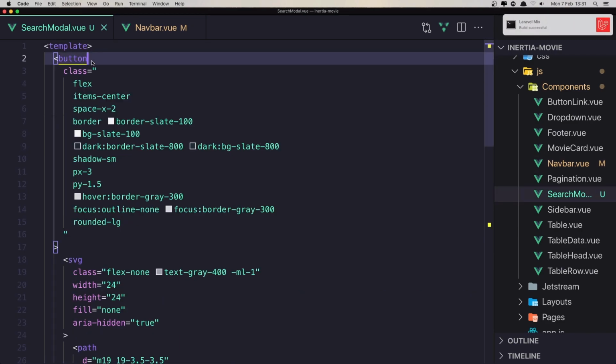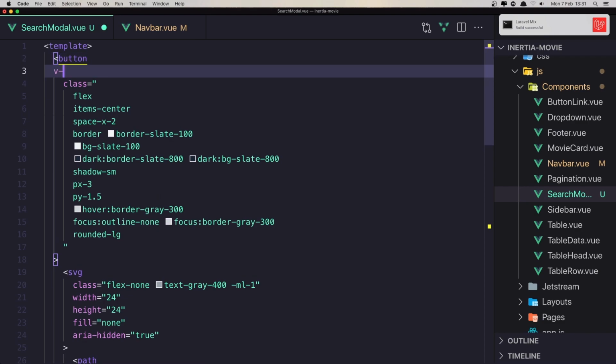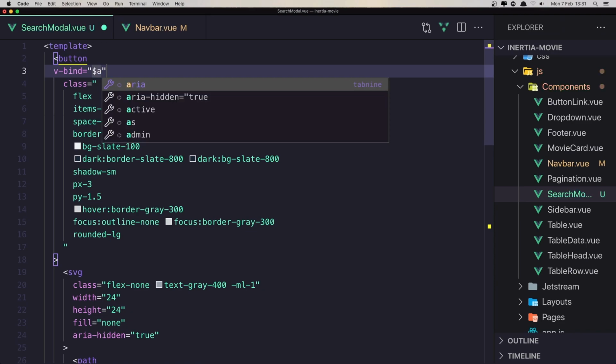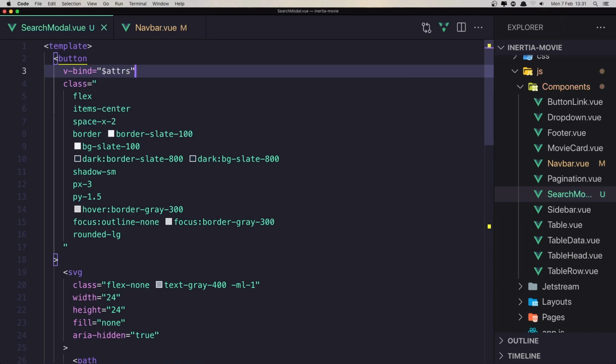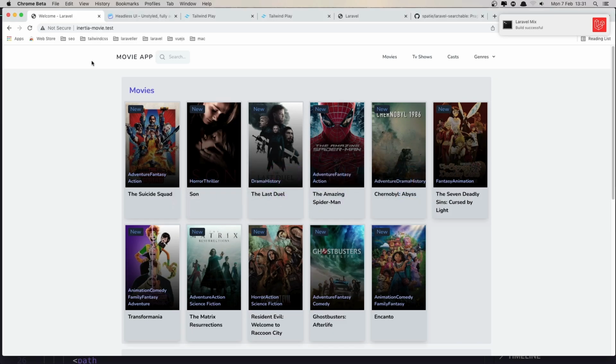And if I go now here, we can add the v-bind and bind the attributes we added from there. So the same thing we have with Laravel and Livewire, with the Laravel components. If I refresh, yeah, now we have something like this.